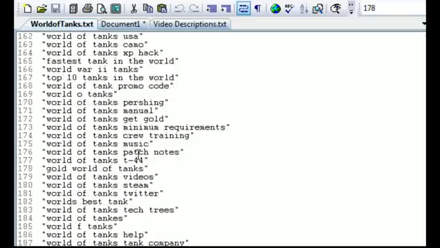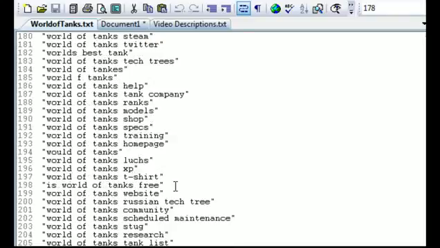Some of this stuff I'll completely pull out, like World of Tanks help, maybe this misspelling here, and maybe this misspelling, that's not how you spell tanks. Or if there's that many people searching for it on the wrong spelling, I might include that if I have the room.